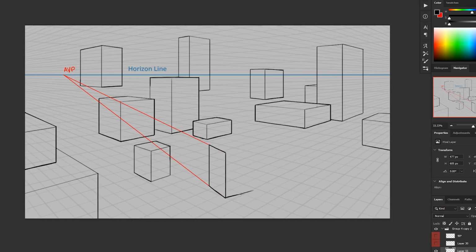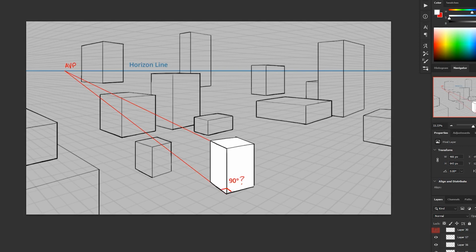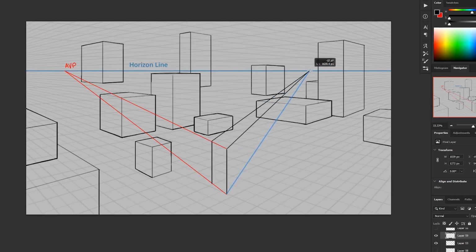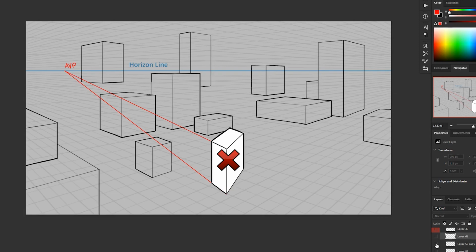So what all of this means is this new rotated box needs a second side with a new vanishing point. And if we get the placement wrong, it'll make that 90-degree corner look wrong, and that box will have a different camera lens applied to it than the rest of our scene. In short, our box will look wrong. It'll look like it doesn't belong.